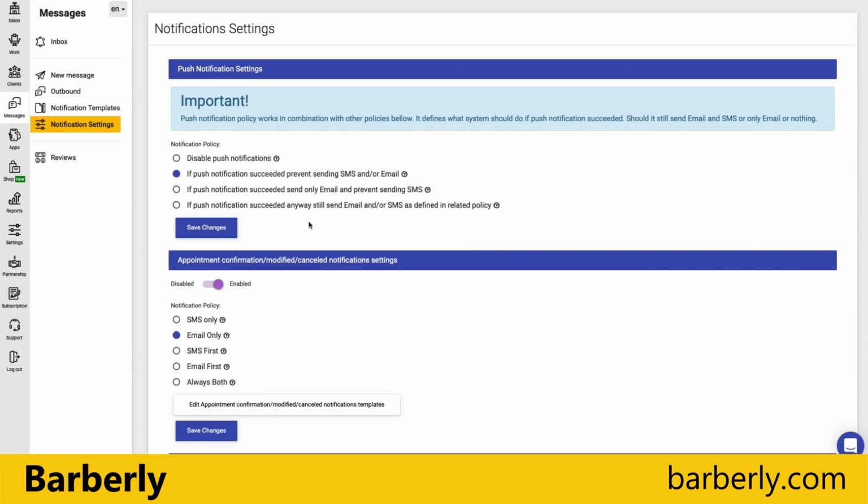But if he didn't yet activate it and you created the appointment from Portal, the system just will not know that he should activate push notifications, because maybe the customer doesn't yet have the mobile app or something. So yeah, only 60-70% of clients have push notifications. So just remember this.